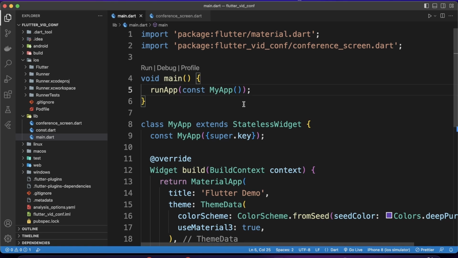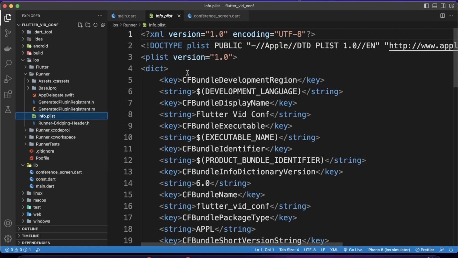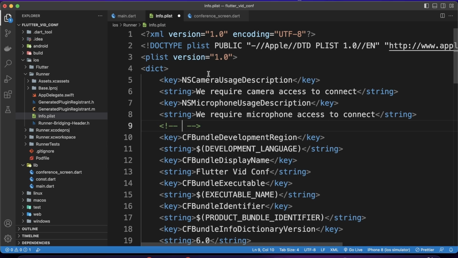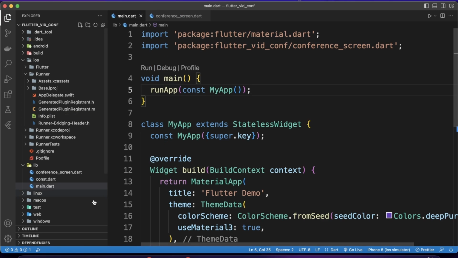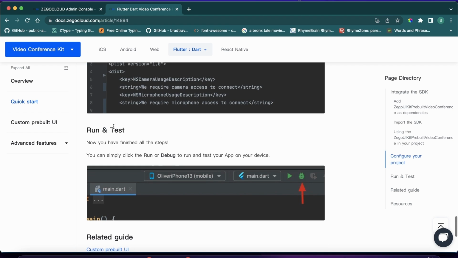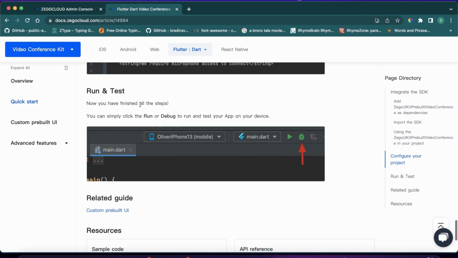Okay, I'll open the project again and go to runner folder inside this iOS runner, and there we have info.plist. Here, just inside this dict tag, we can paste that. You can see this one is actually the messages for the user when we're asking the permission. I can save it and close this one as well. Open the documentation again, see if we need to do something else. Now, as you can see, with just these two steps we are done with iOS part. We can run the app.